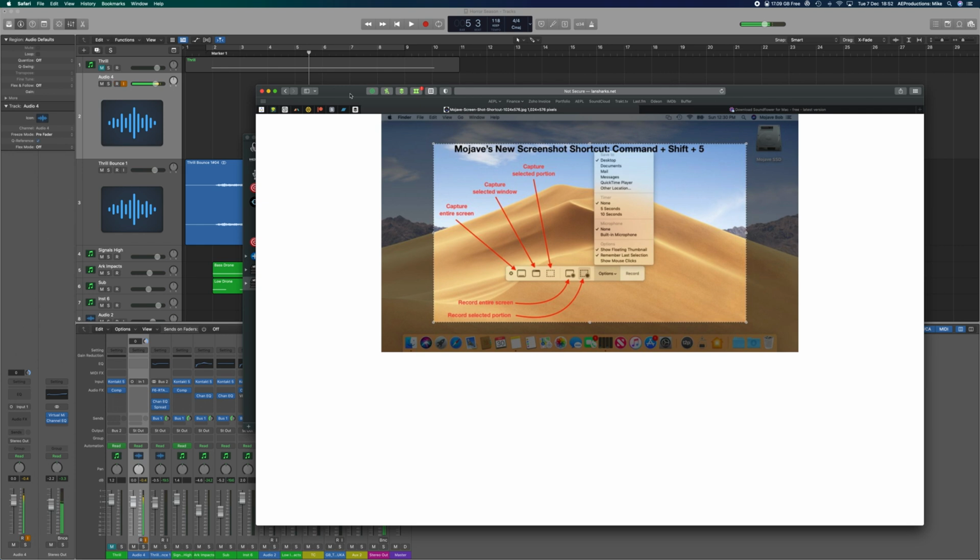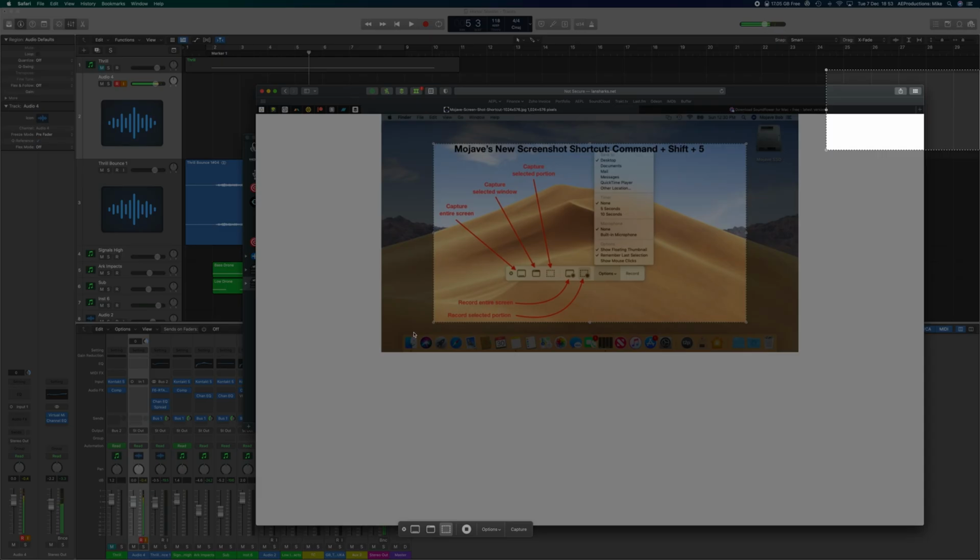But there are free versions we can use straight on the Mac, which don't require any money. It's just a little bit of a setup process. So we're going to be using QuickTime, and on a Mac now you can go Command Shift and 5 and you will get this window pop up.